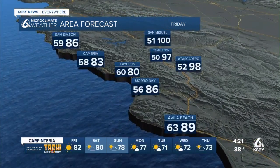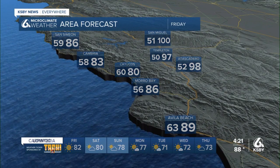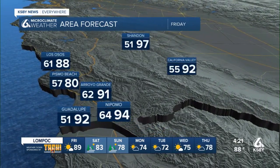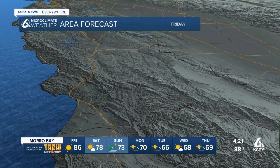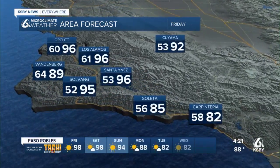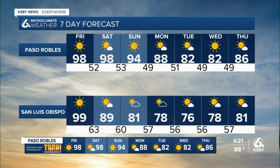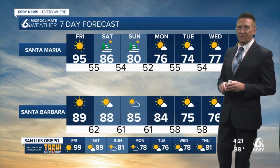My forecast for Friday: North Coast beaches anywhere from 80 to 85 degrees, could be near 90 at some of these beach communities — it all has to do with the pressure of that offshore flow in the morning. AG 91, 94 into Pismo. The deep interior valleys in the 90s, the Santa Ynez Valley mid-90s, the South Coast in the 80s to nearly 90. Looking at the extended forecast, you can see how the weekend temperatures ease off a little. Next week still warmer than average, but the 70s and 80s return for most of the area.